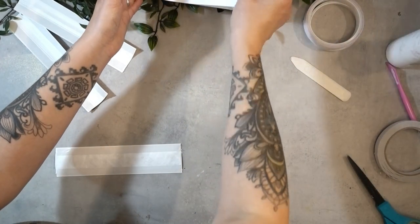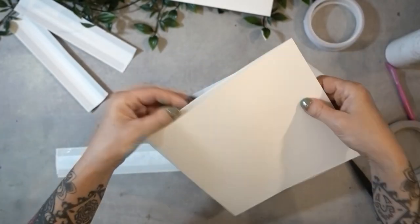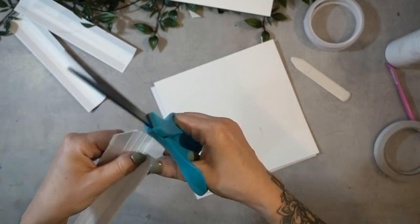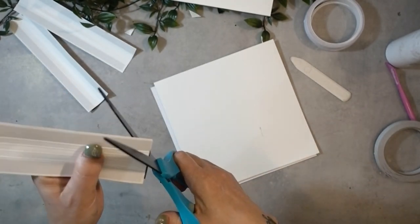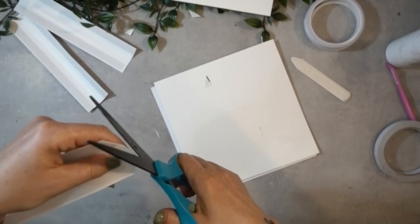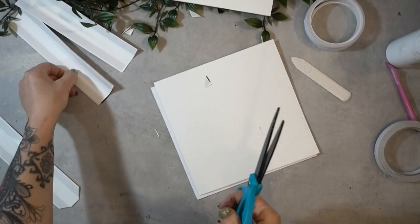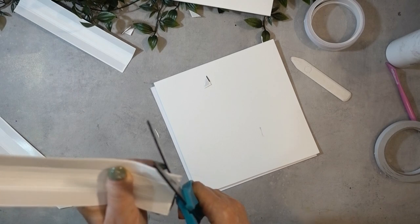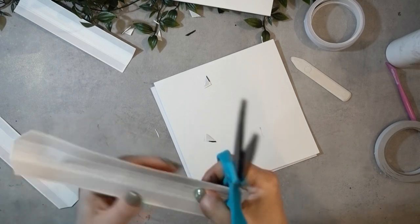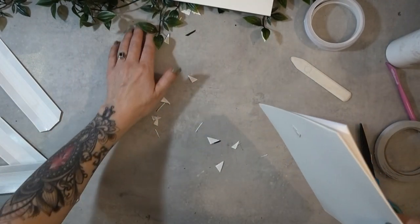Okay, now we're going to attach the pages together. So, two pages like this. Oh, we still have to miter the corners. Sorry. One more thing. Like we did with those first bits, we're going to miter the corners just up to the score line. Like that. If you've got any Tyvek sticking out like I do, then trim that off. Okay, get rid of those bits.